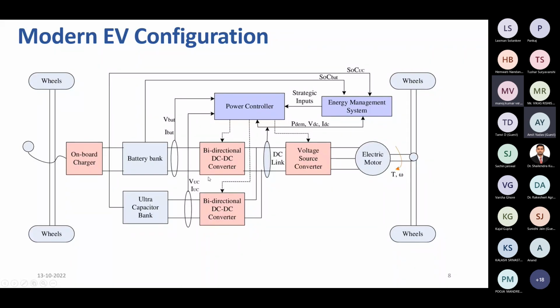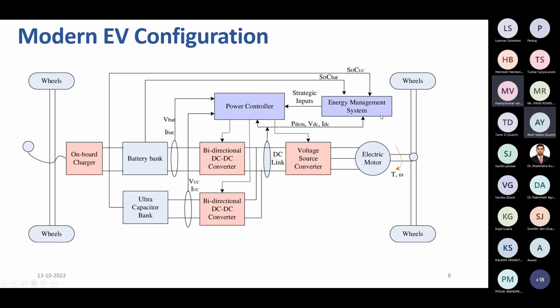That is the main configuration, and the overall control is taken care of by the power controller. Another important concept is how to control it, because we have two sources, an onboard charger, and an electric motor load, and we need a dedicated power controller for operating this complete system. We also need an energy management system, where we have two sources. How can the power flow be controlled? If the battery drains, what is the other option that has been kept? The ultra capacitor.